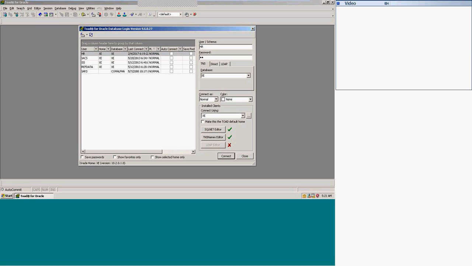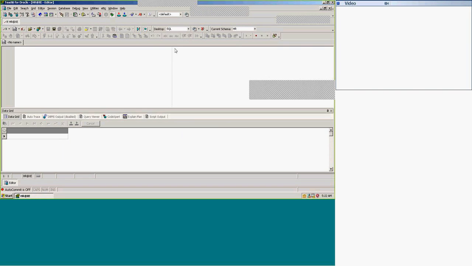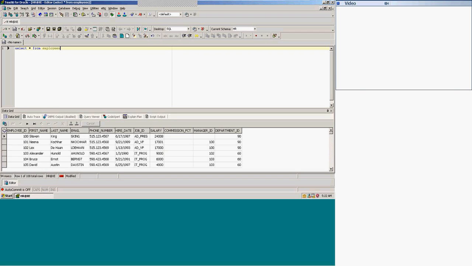I'm still not able to see anything. My screen is blank. So there is a table called employees. So let's start from employees.